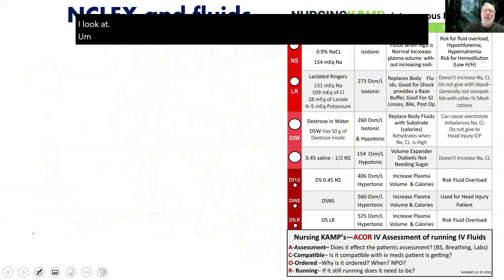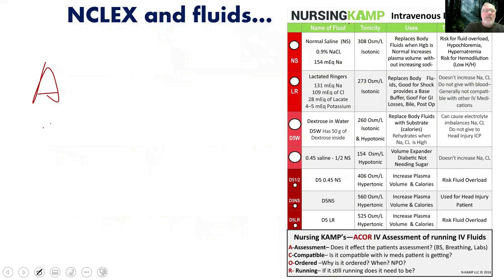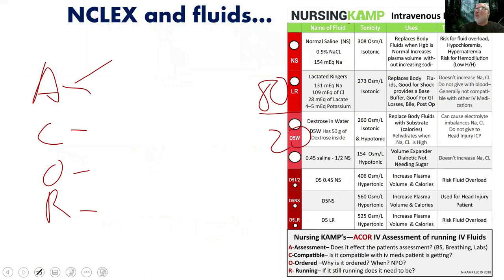All right, so part of my assessment is I look at the IV color. And once I know that IV color, then I can assess what kind of patient I have, right? Now, this is the 80-20 rule, because the majority of the population will work this way. You might have that 20% that goes in there with a pink or a blue and puts it up here, you know what I mean? But that's not most likely.